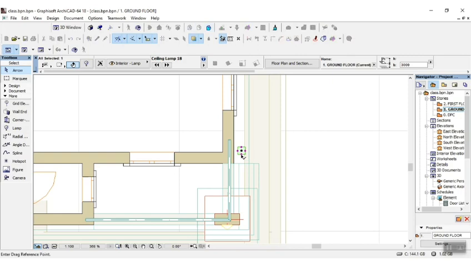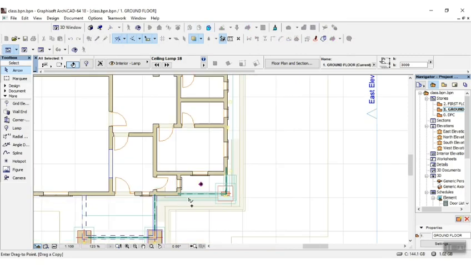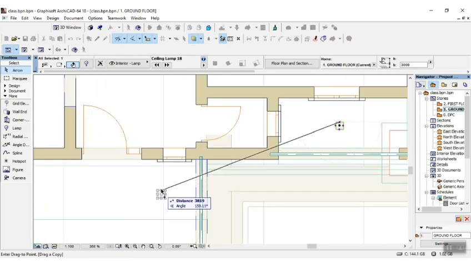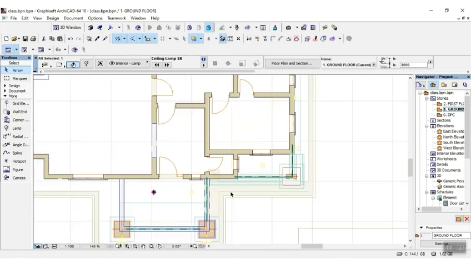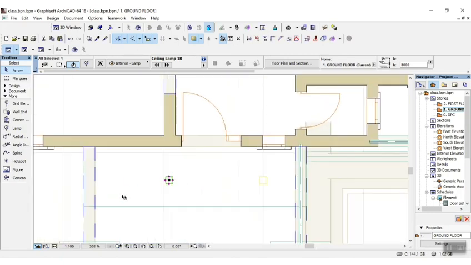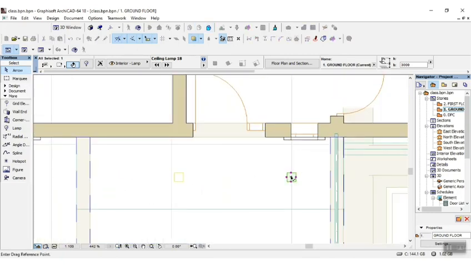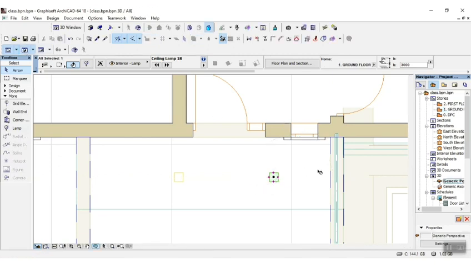So I'll take this, I'll create a copy. Always duplicate it because we need it here, then duplicate it. We need 2 under this slab. We need 2 here. Okay, we paste it here. So let's check that. I think this is too far, so let's bring this a bit close. Okay, let's check that on 3D.